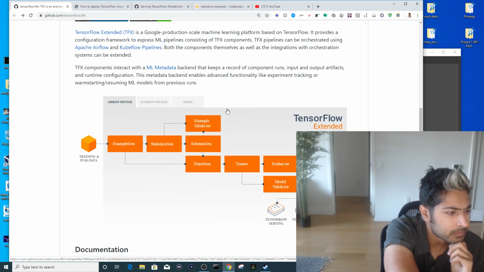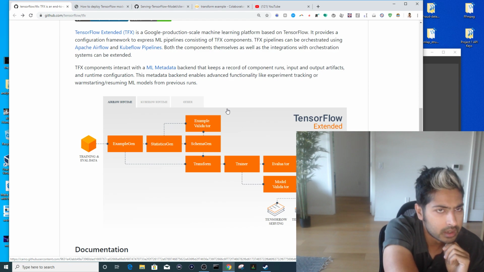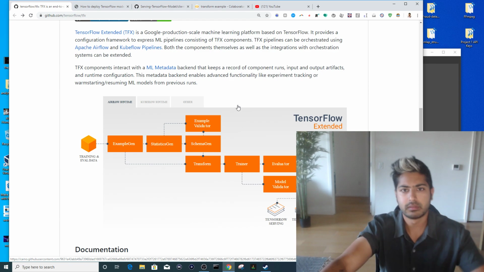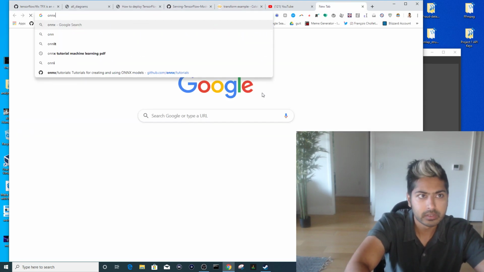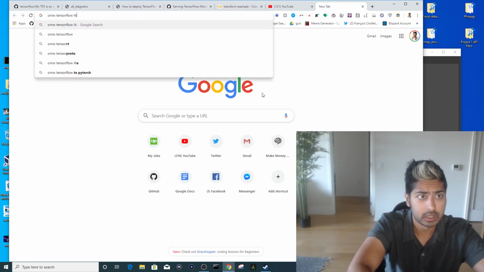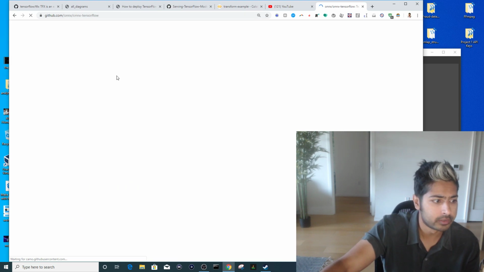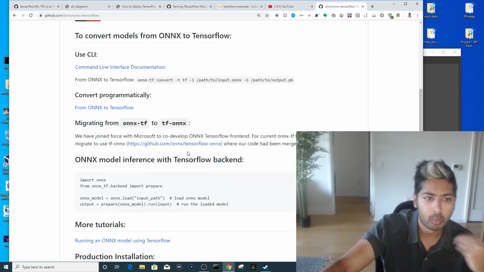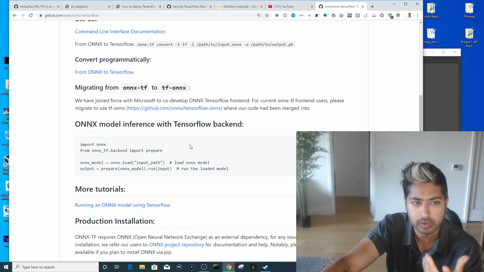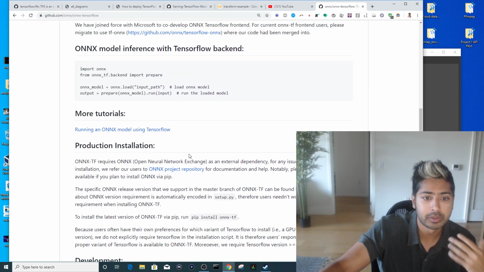Please show how to convert models to TensorFlow Lite. Converting models to TensorFlow Lite is ONNX, by the way, which we've talked about. But let me just answer that question right now. ONNX is how you convert a model from one type of machine learning library to another, including TensorFlow to TensorFlow Lite.